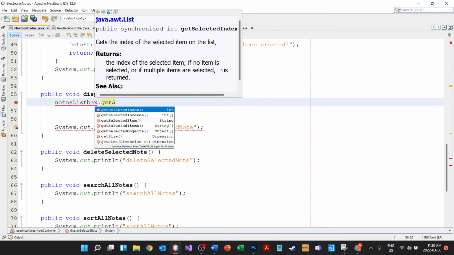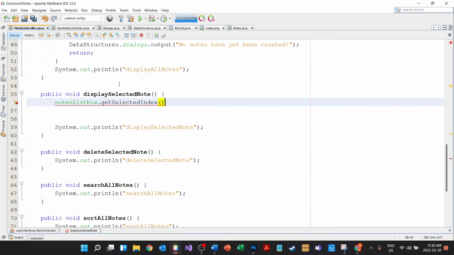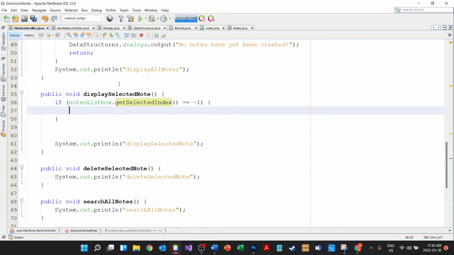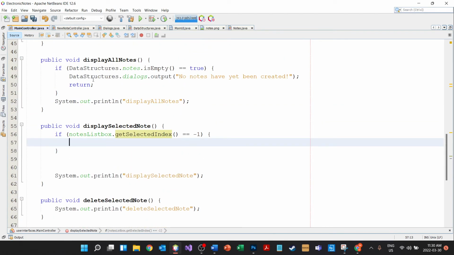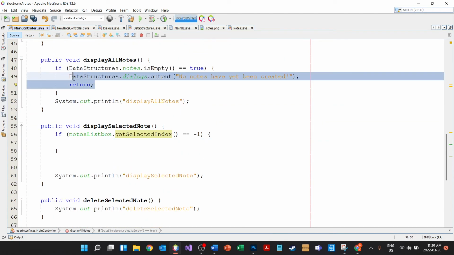I'm going to assume it's an index number at this point. I think that's going to work better because it will work well with other things I'm going to work with. So I'm going to say if, when I get the selected index, it equals -1, that means they didn't select one, then I'm going to do something similar to what I did up here.